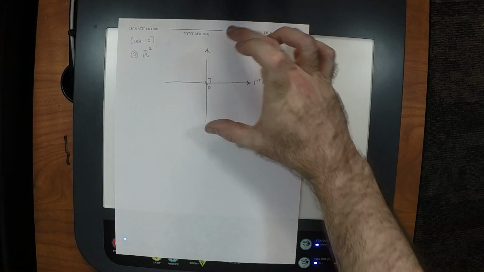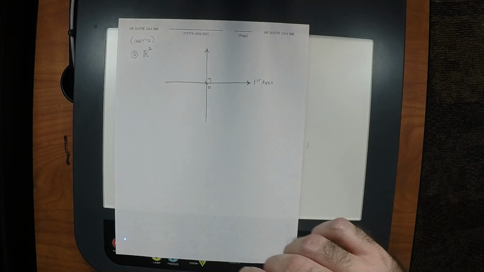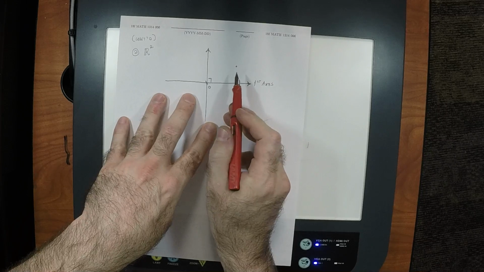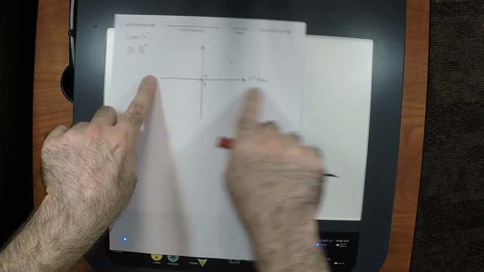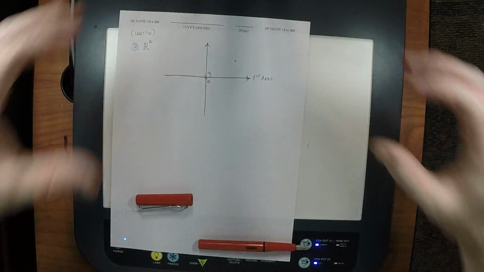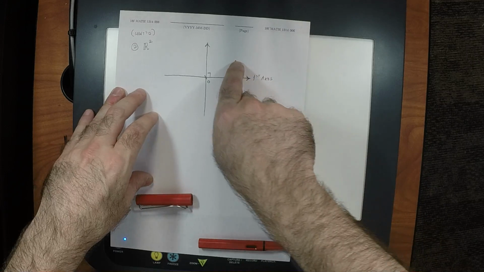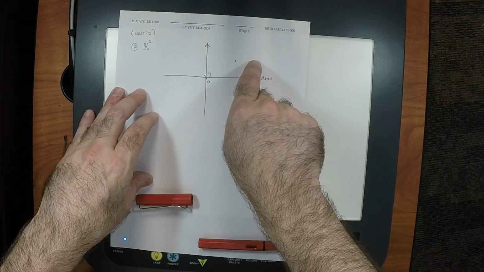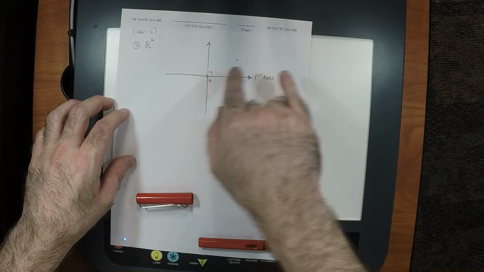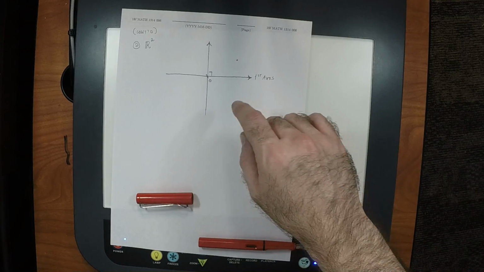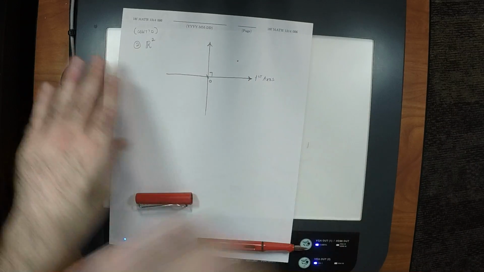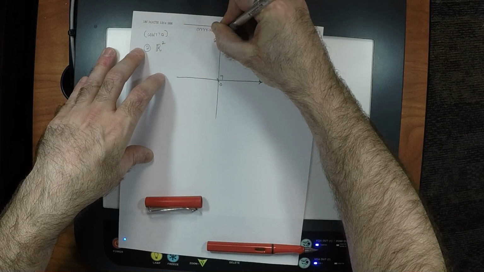Now this space, the way to interpret it is that you could be out here, in fact. You don't have to be on that axis or on that axis. What I'm talking about is a plane that's all of this stuff. So it's the whole thing. You could travel in the direction of the first axis or against it. So that's one dimension in which you could travel. And you could also travel with the dimension of the second axis or against it. So this is two-dimensional. So this is the second axis.